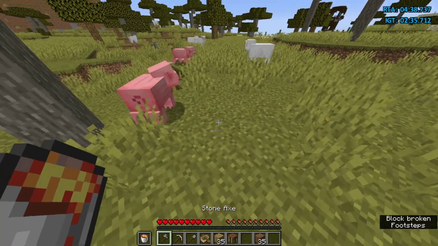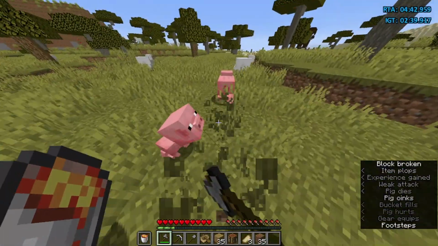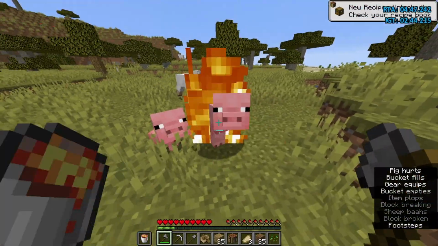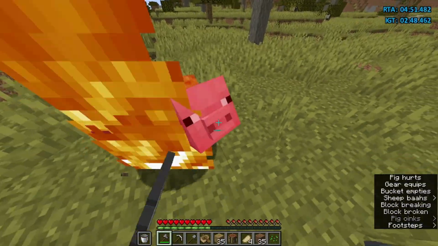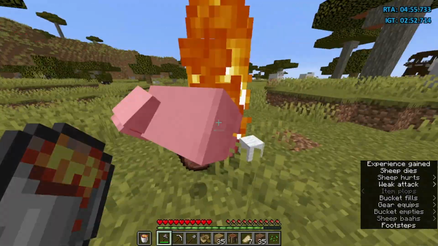Tip number 2. When you are killing animals for food, you can use a lava bucket instead of flint and steel. That will make it much easier. To do that, put the lava bucket in your offhand and then put the lava under the animal. After a second, take the lava and use your axe to kill the animal. When you do this, be careful not to burn yourself.